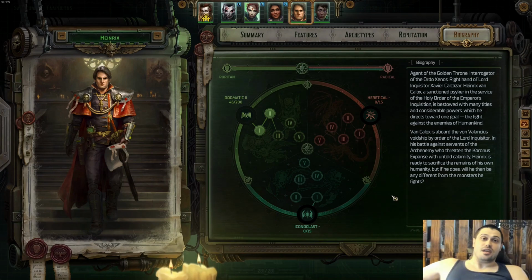Warhammer 40K, Rogue Trader, Void Shadows DLC, all companions builds. Next in line would be Heinrix Van Kellogg, the Ordo Xenos Inquisitor. Extremely good character, very underrated, and one of the most OP characters if played the right way. Let's not waste time, and let's go.